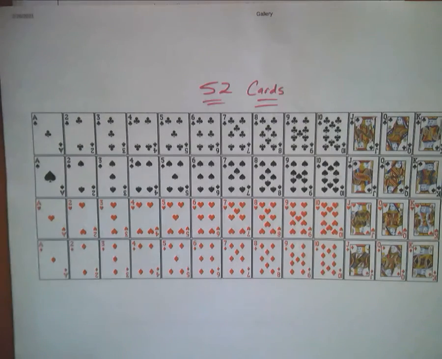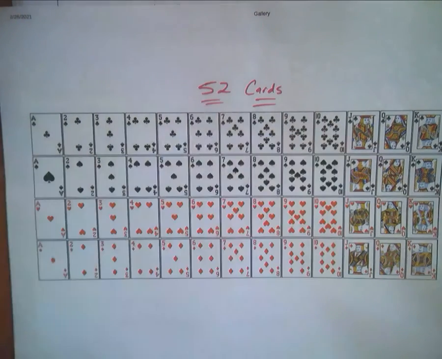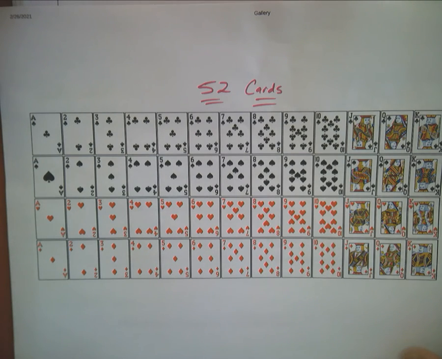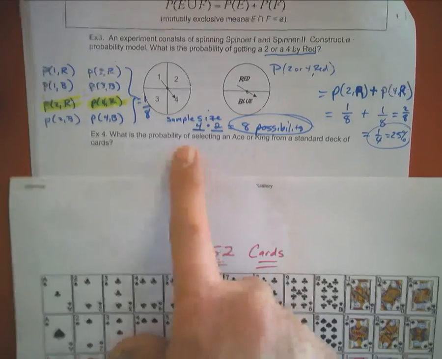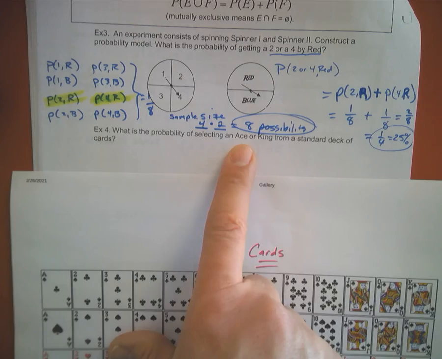So these are things that you guys should know when we're talking about cards. Again, at any point you ever need, we're doing all this stuff on our computers, you can always pull this stuff up, or if you're in class taking a quiz or test and you want to see this, I'd be happy to project this up for you. Okay? All right, but most of you guys know this stuff. Anyways, what's the probability of selecting an ace or king?